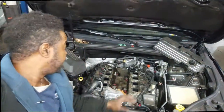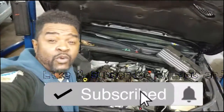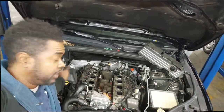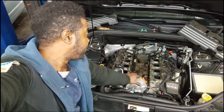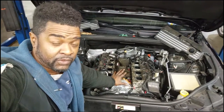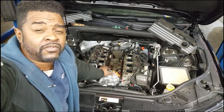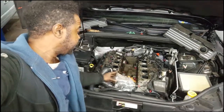Welcome everybody, welcome to the channel. I got this Jeep Grand Cherokee with the 6.4 liter Hemi in it — it's in for overheating. What's going on is it had no cooling in it, and as you can see, this is a brand new water pump. It had a cooling leak under the intake manifold, so we had to remove the intake manifold. What I found when I removed the intake manifold is what's bothering me, so you got to take this diagnostic a step further.